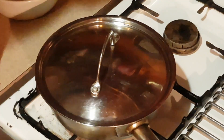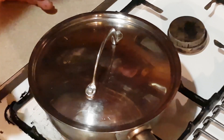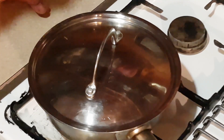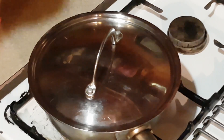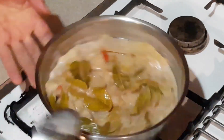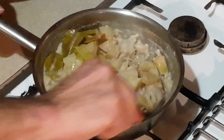So we had 10 minutes of infusion time at the start, then we added the rice, then we turned the heat down for 20 minutes of cooking time, and then I turned the heat off and left it with the lid on for a further 10 minutes. Let's see what we've got — yes! Check this out — absolutely perfect!